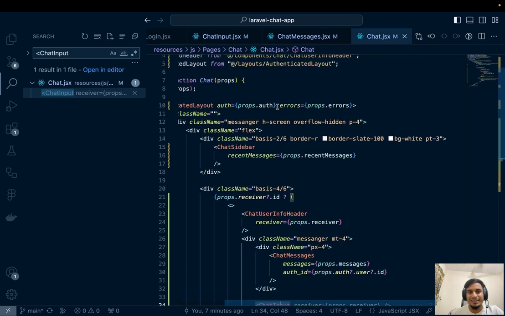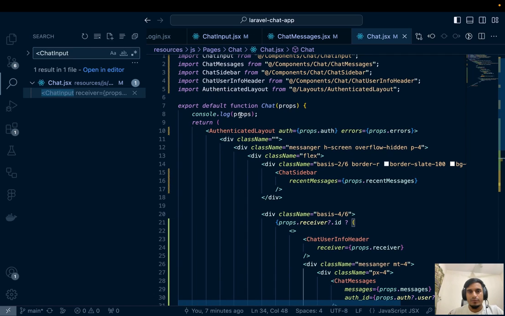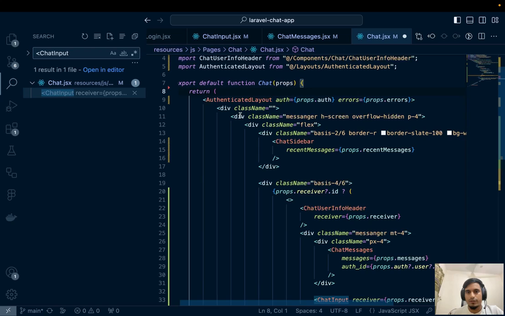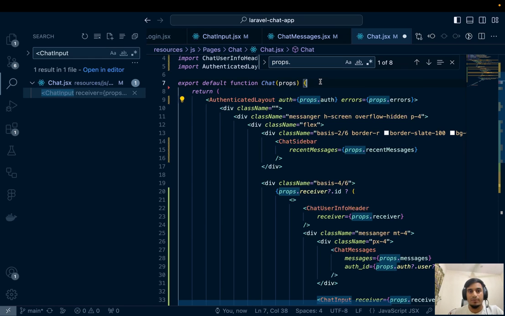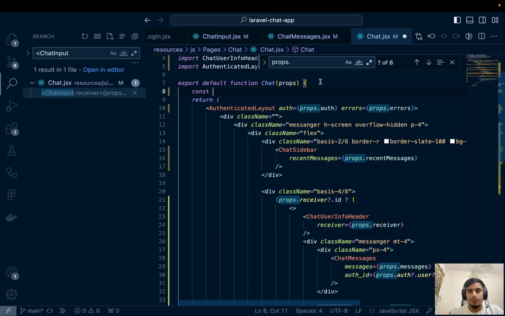I think I don't like this kind of code. So let's just improve it a bit. Instead of writing props dot every time, let's see how many times, it's 8 times we're using props. So instead of that, we can use destructuring, right? So what would it be like?